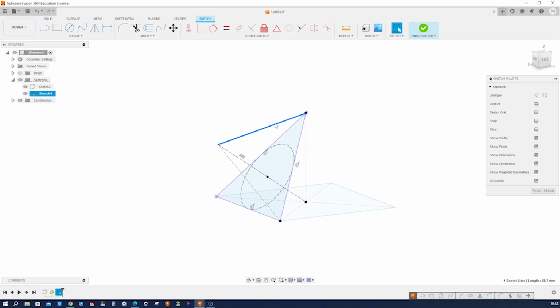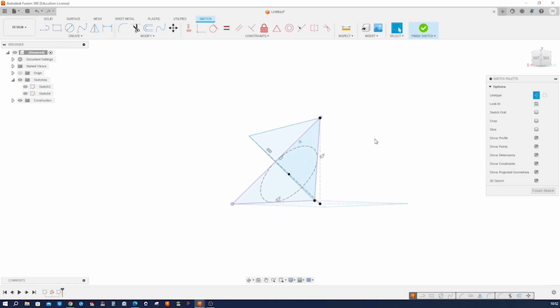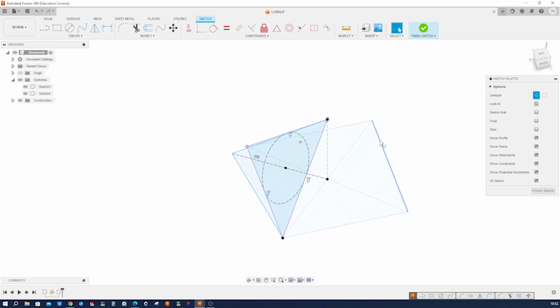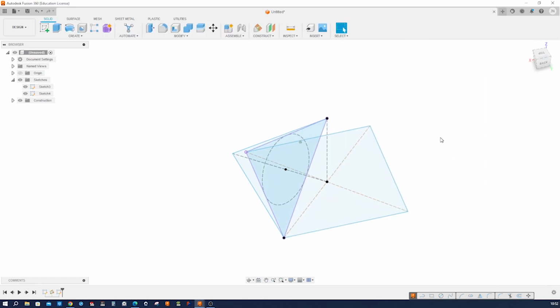Make that normal line and that one as well. All right, so that's it for sketching in this model.